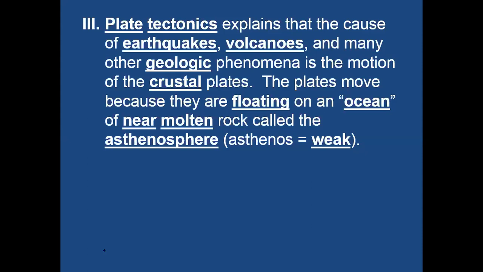If you want to go look up a map, I'm not going to take the time to do that in this lecture today, but I would encourage you to look at a map of where all the volcanoes are in relation to the boundaries of the tectonic plates. It's pretty interesting. Almost all of the volcanoes are right along those boundaries of tectonic plates, because that's a good place for the magma to flow up through the surface of the earth, become lava, and cause a volcanic eruption.